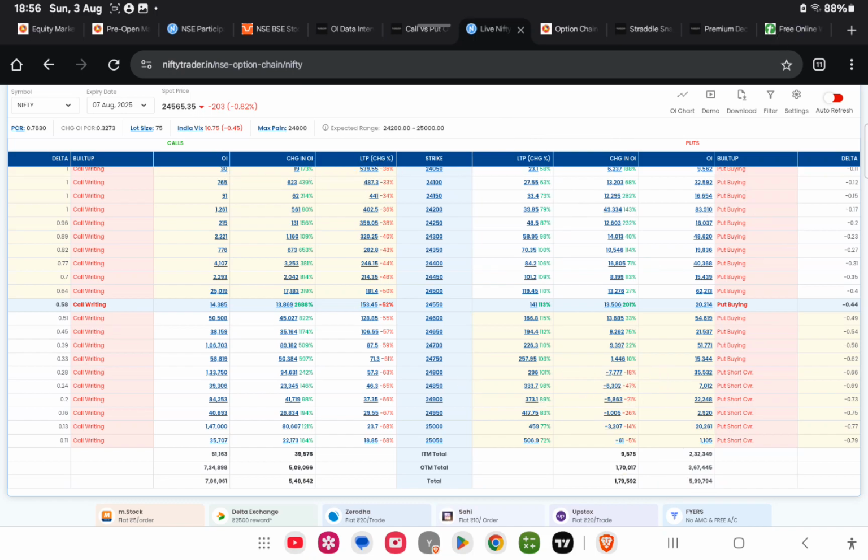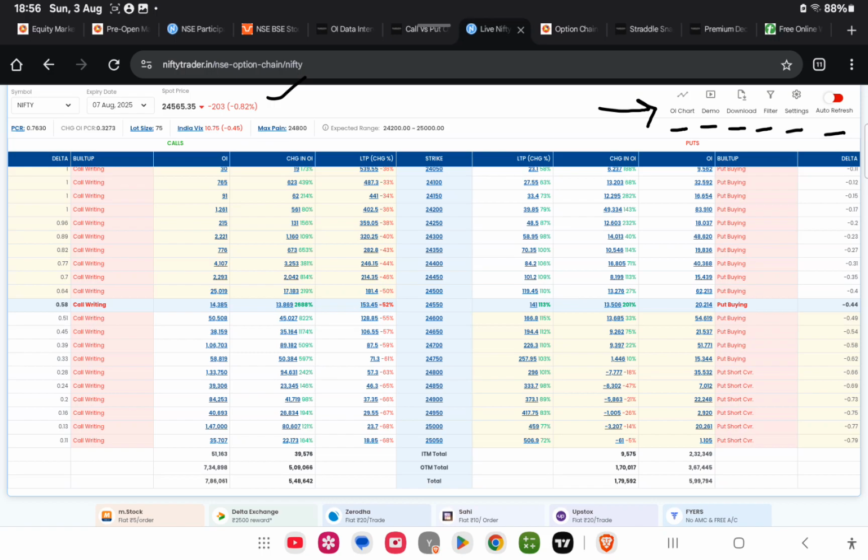So this is the spot. We have covered the top three, and here you can check the chart. You can also see a demo of how to use this. This is the download, which is a premium function, so you have to buy the programs they offer. You can adjust the filter, setting, and refresh. These are the basic data. You can go on and check them, because this is not that important. This is just for information I am explaining.